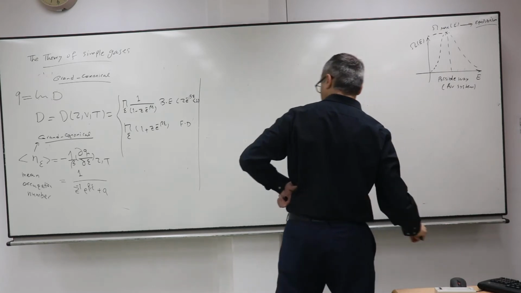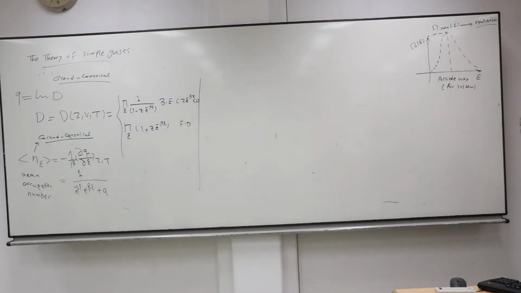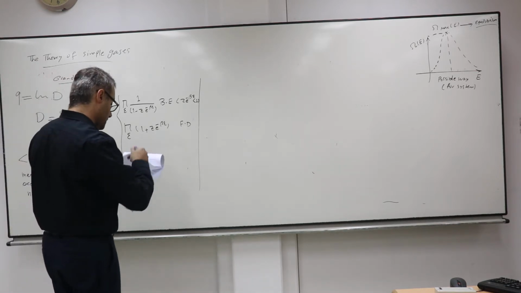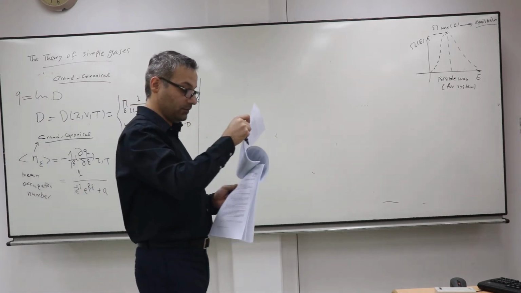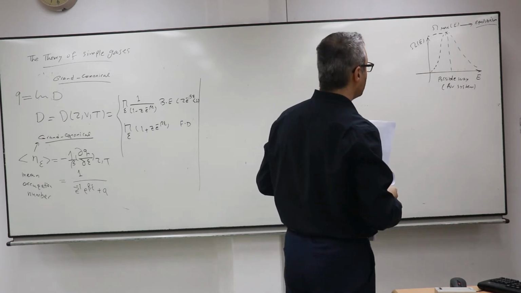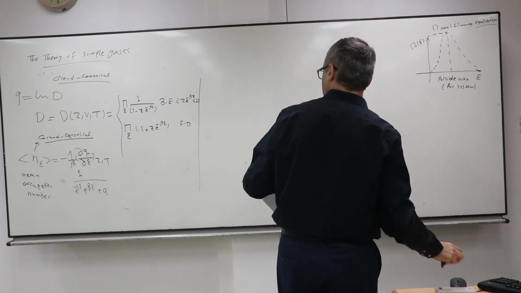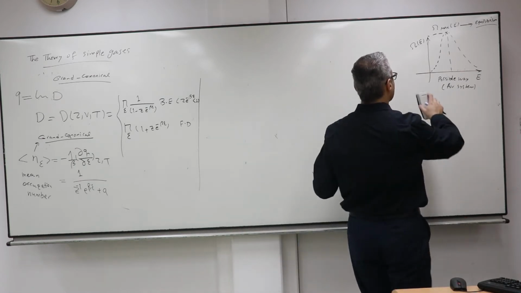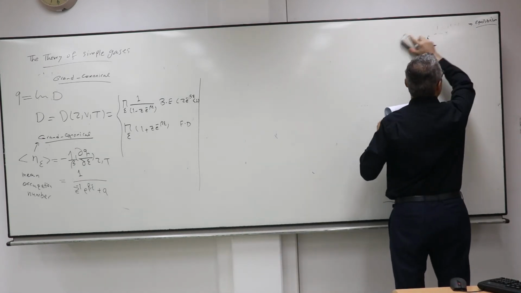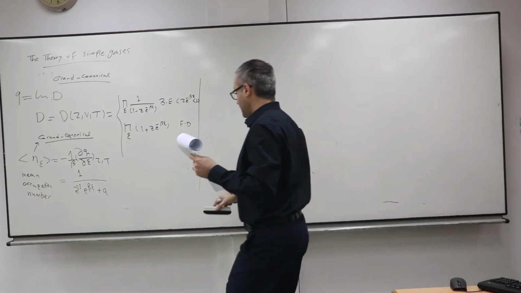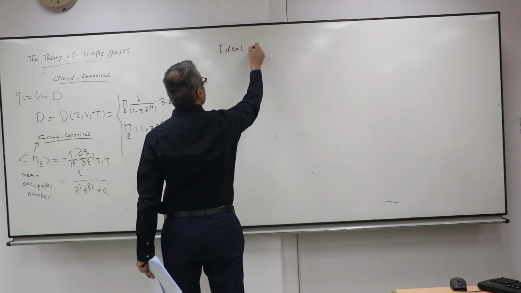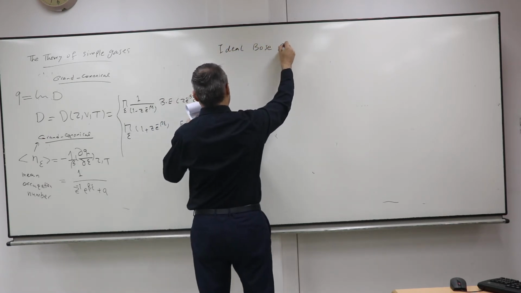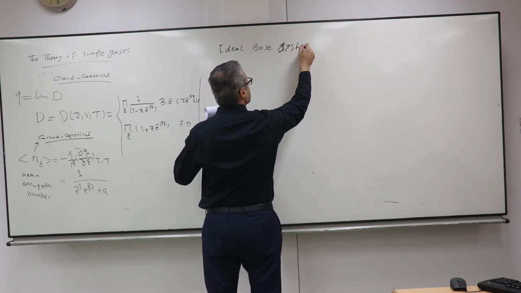This is too abstract, so I want to move to the boson systems. The material I needed to start my study of bosonic systems I already have. I have a grand partition function for the bosonic system. So now I want to go and study the statistics of the bosonic system, which we call the ideal boson gas, Bose gas, Bose systems of gases.